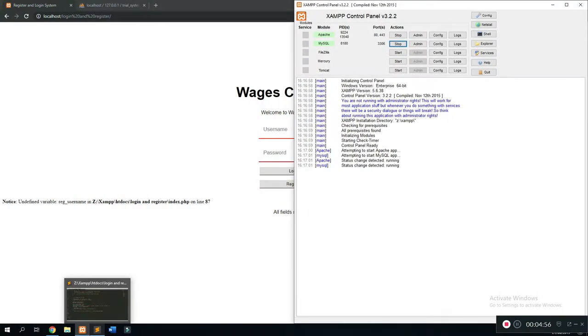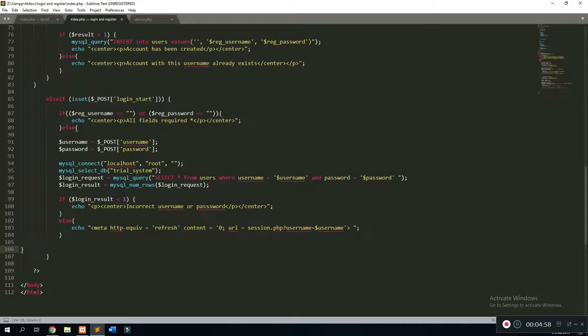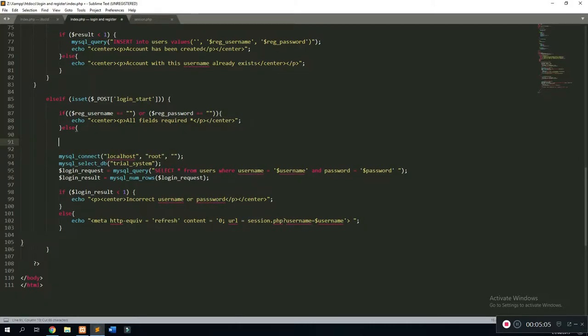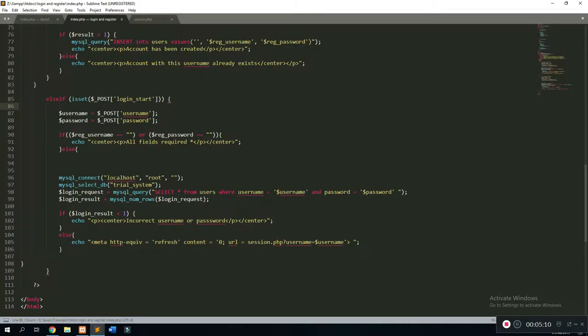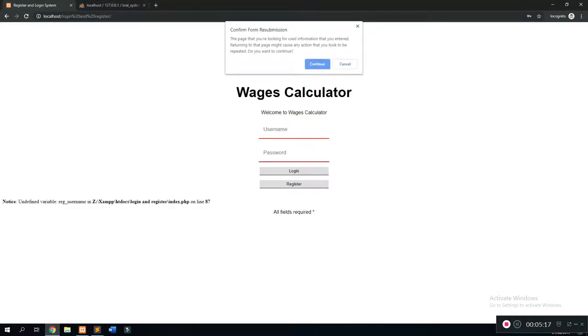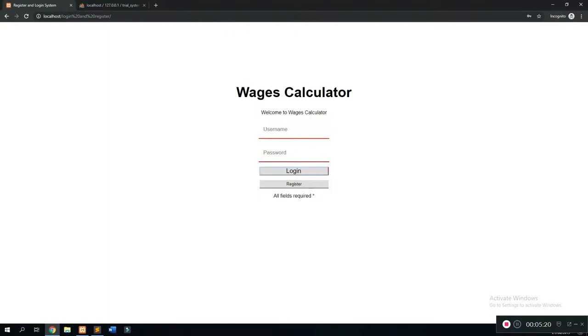Okay, so the only change you might need to make here is instead of having reg username, obviously you need to change that to the username and password, and these lines will go above because we need to gather the username and password, obviously. So get rid of the reg and leave the username and leave the password because the variable types are updated down there. So if we click on continue, it's going to say all fields required, but if we try to log in using just the username, still it's going to say all fields required. Username and password, login, and we're in. So that was it for today's tutorial, guys.